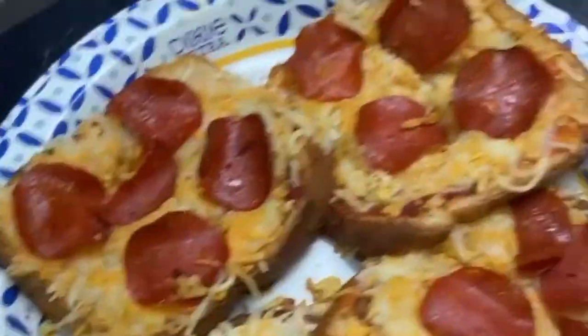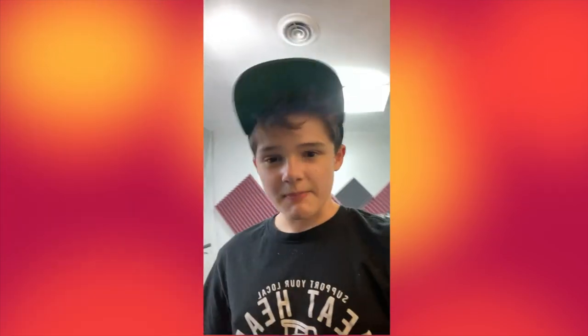It's 3:30 right now, it's been about 3 and a half to 4 hours since my last meal and I'm getting hungry. Look at that deliciousness - it's a pizza bread. I'm going to put the calories and macros on screen for the original recipe. Now I took an L because they didn't have 35-calorie bread at my store - no low calorie bread, because they were out. Short supply chain. No Parmesan cheese either, or fat-free ricotta cheese. So I just used fat-free cheddar and fat-free mozzarella because I didn't have ricotta or Parmesan. I just substituted it - there are zero rules in this kitchen.